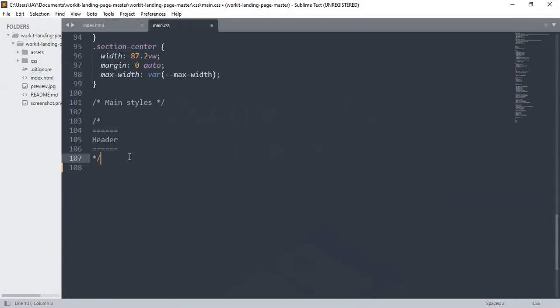To start off here, we're going to style the header.